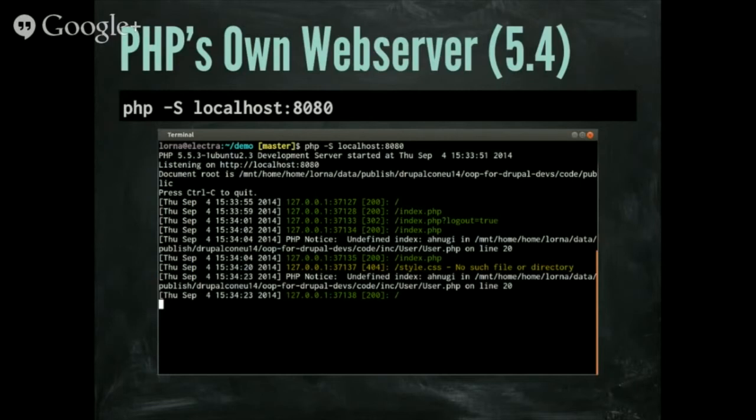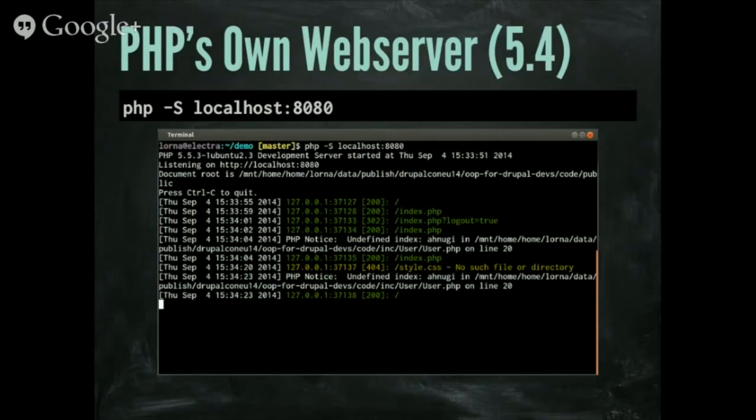And if there were, it would go to the web server. PHP, I know how to set up a virtual host. I have never had a problem that PHP does not have its own web server, even though many of the other scripting languages do have built-in web servers. In 5.4, PHP shipped with a web server. Now, it is just a development web server, but I do use it a lot.